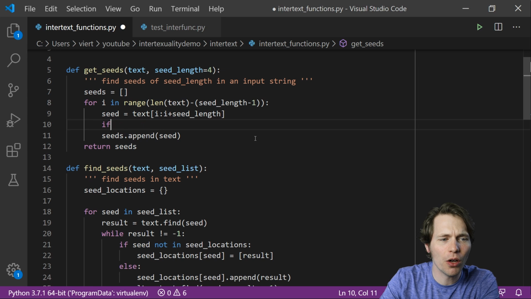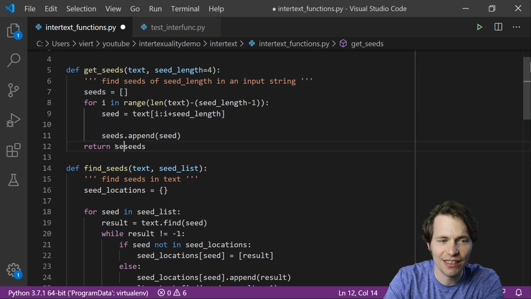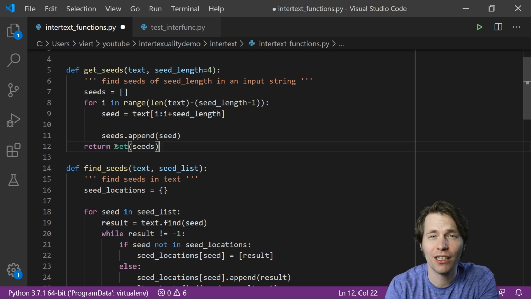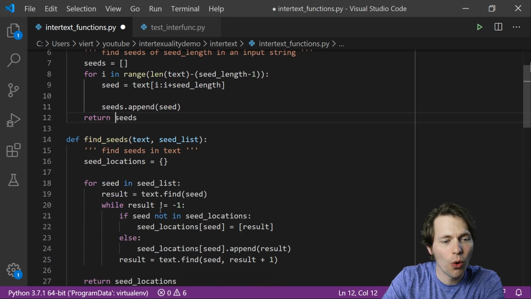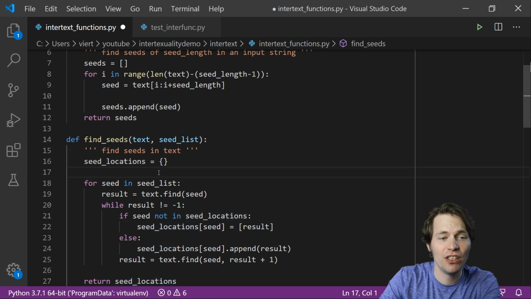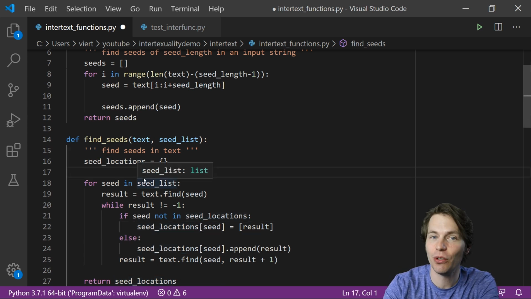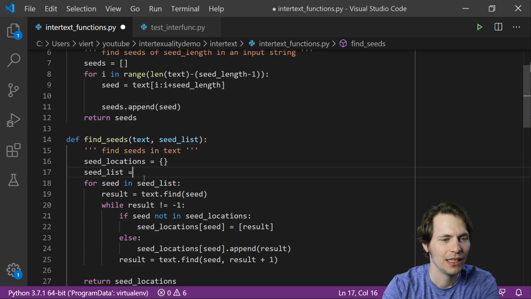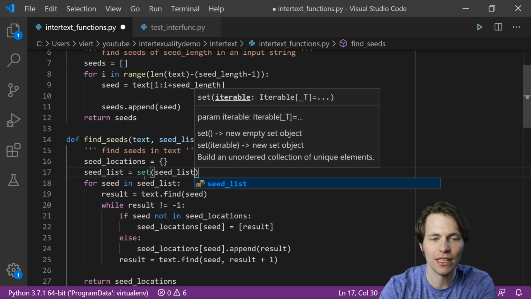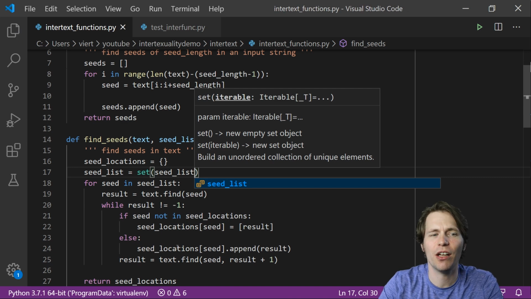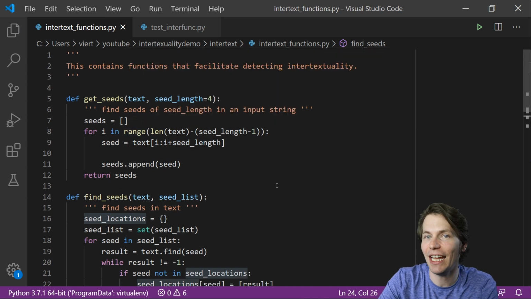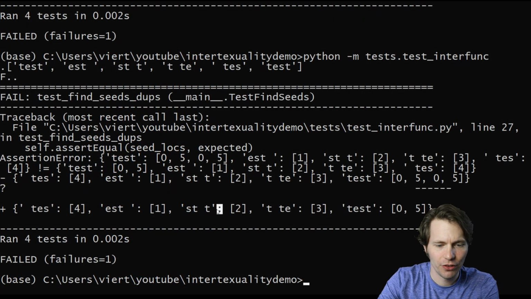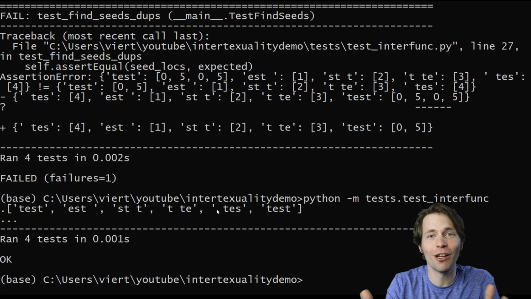We could also return this as a set, which would make sure that it only contains the unique seeds, or we could simply change the seed list here into unique seeds, and we could say seed list equals set seed list. And I'll just do it right here so it doesn't actually change the functionality of my getSeeds function. Now when I rerun this, we can see that all our tests pass.